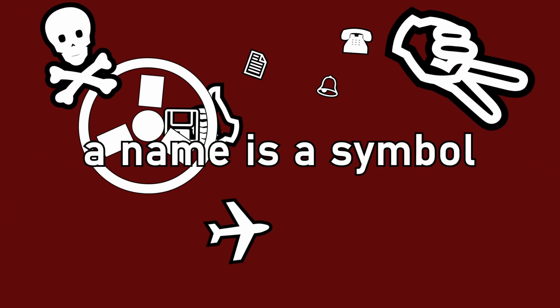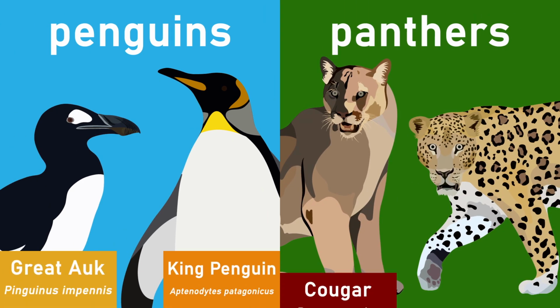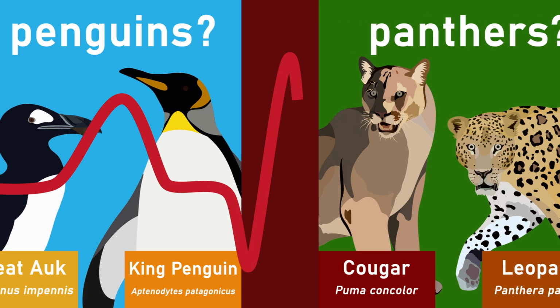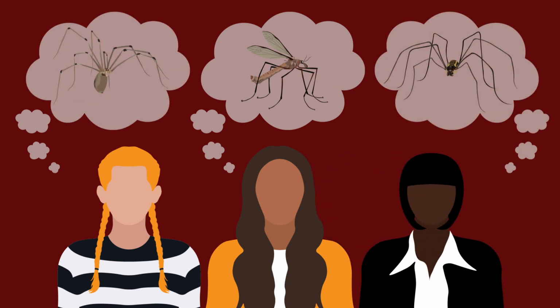A name is a symbol, and the name Daddy Longlegs symbolises many things. In that regard, it is by no means unique. From penguins to panthers, language can change, and with it, a name's meaning. These changes are often uneven and particular, varying in time and space, and when it comes to Daddy Longlegs, there is no clear answer as to which one is right. Whether in response to the name you envisage a fly, a spider, or something different entirely, that decision is yours. Just keep in mind, when you hear it stated or speak it yourself, that others may be imagining a different creature altogether.